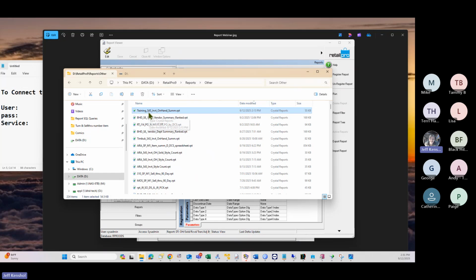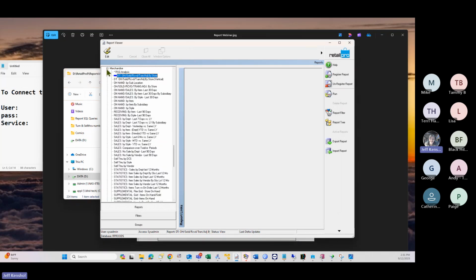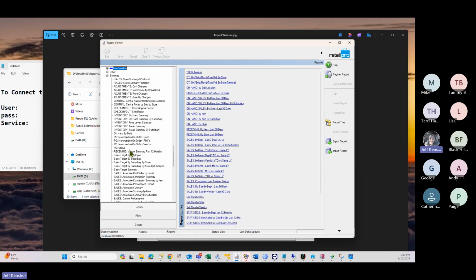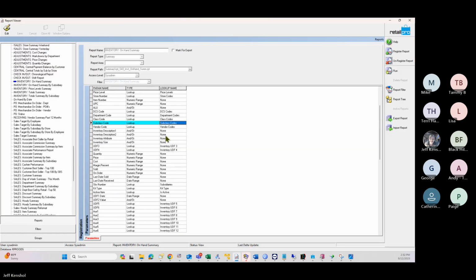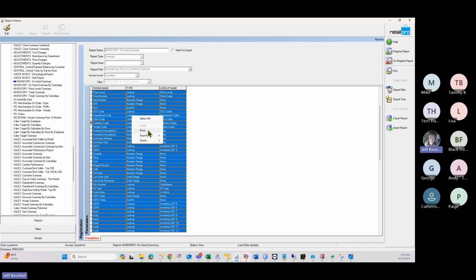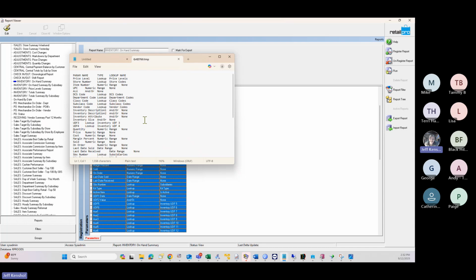Now, if you're going to register a report, and we know that we copied an S43, and almost always, if we're going to build a report, we're going to copy it from one of these reports, right? We're probably not going to start from scratch unless I'm helping you. You're going to have to know the answer to all these lookup fields. So you're going to have to know the exact answer, otherwise the filter will not work. So the cheat here, as always in Retail Pro, is to right-click and select all, and right-click and export this to Notepad. So I'm going to say if you're about to register a report and you know the type, write down the answers, right?